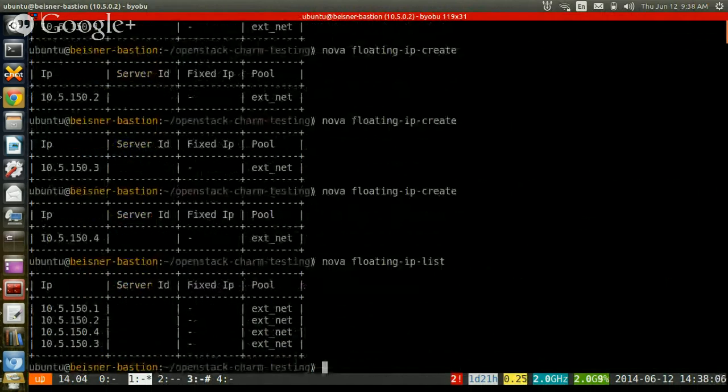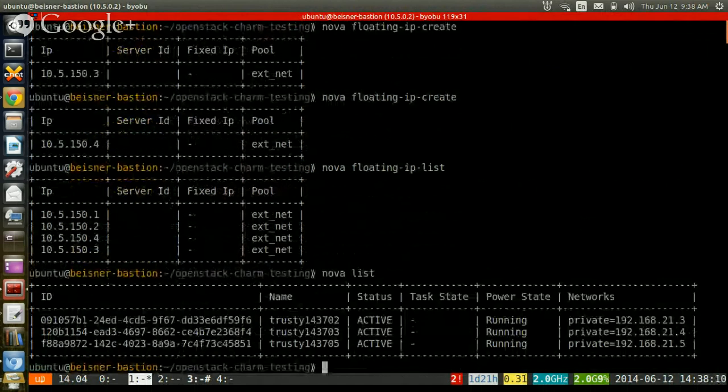Okay, so now we have some floating IPs available. We can assign those to these new instances so that we can access them. Keep in mind these new instances that we brought up are running inside a private network, inside of all kinds of confusing stuff, so it's quite fun.